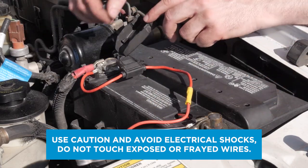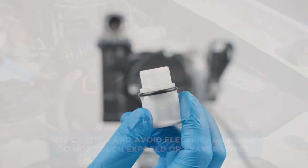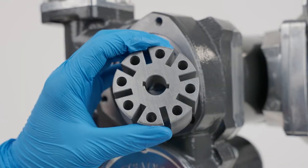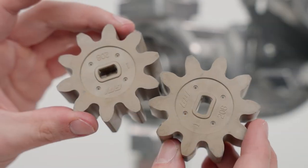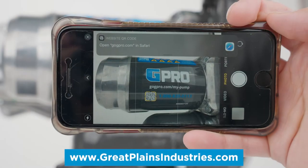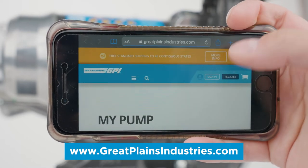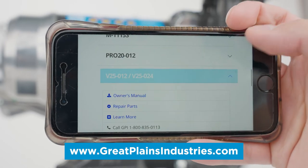If you have an AC fuel pump, have a licensed electrician inspect power wiring. You should also inspect the pump's bypass poppet, rotor, vanes, or gears for binding, wear, or damage. Replacement kits for worn or damaged parts can be purchased from our website, reached by scanning the QR code on the side of your pump.